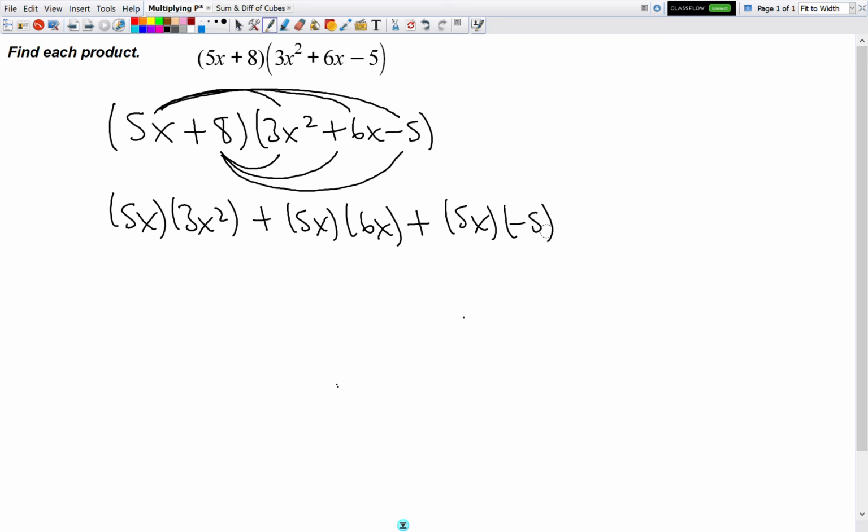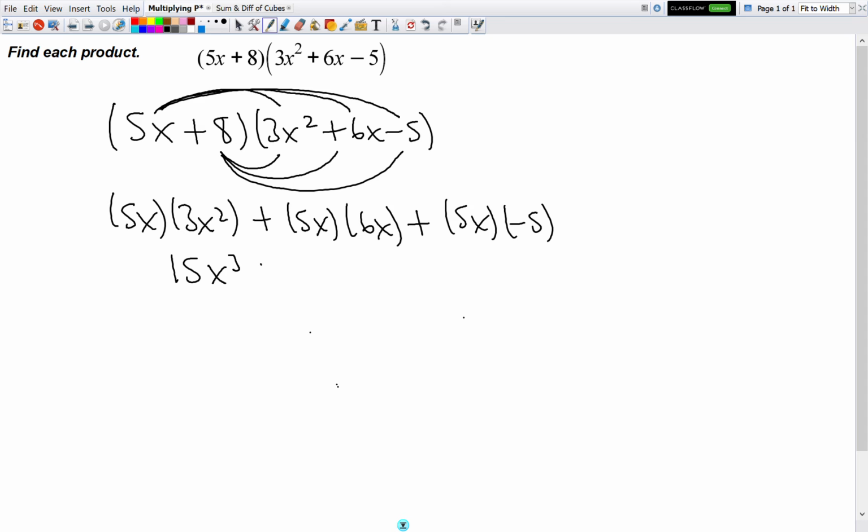So when we multiply all this out, we should have 15, because 3 and 5 make 15, and x times x squared. Whenever you multiply letters, just add the exponents, or just count how many x's you have. You have 1x here, 2x's there. If you add the amount of x's you have, 1, 2, 3. So 3 x's, so x to the third.